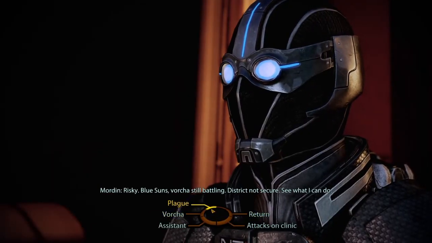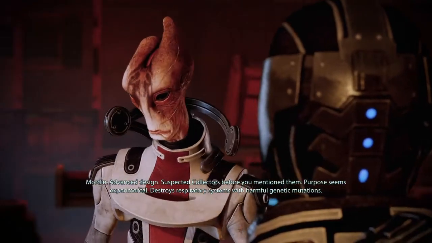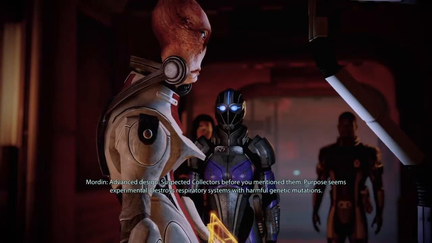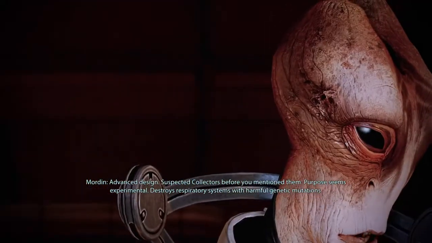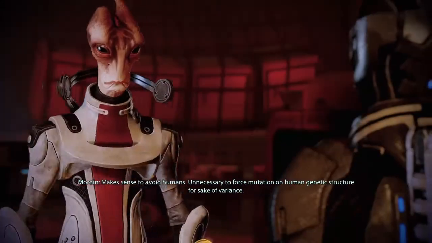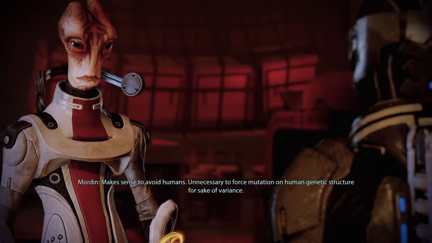What can you tell me about this plague? Advanced design. Suspected collectors before you mentioned them. Purpose seems experimental. Destroys respiratory systems with harmful genetic mutations. Makes sense to avoid humans. Unnecessary to force mutation on human genetic structure for sake of variants.